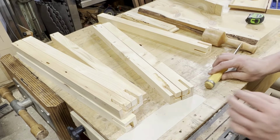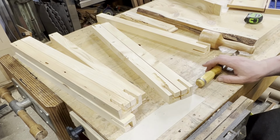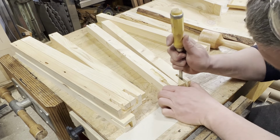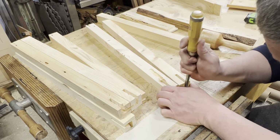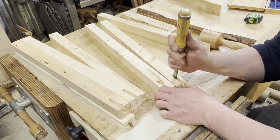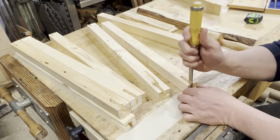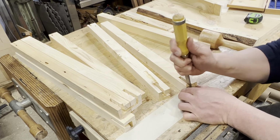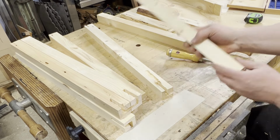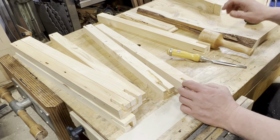I got all those cut. This thing on? Okay. I got all those cut and just doing a quick little cleanup. Make sure everything's gonna fit. Nothing major. This pine will kind of crush in, but there's some edges here. So, not too bad. So let's see.